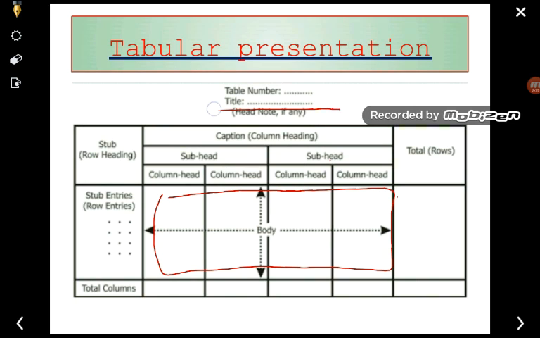It should have a title, it should have a stub, that is the row heading, which is present on the left hand side. Then the caption, your column heading, will be there. Then if there is any subheading, that should be placed just below it. And then the table main body. So a table consists of all these things.